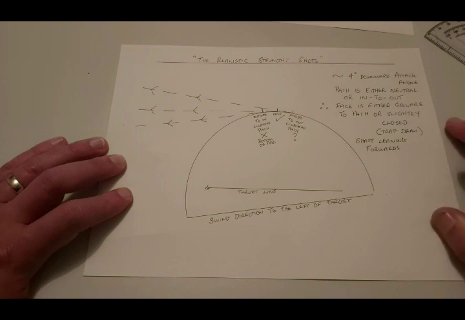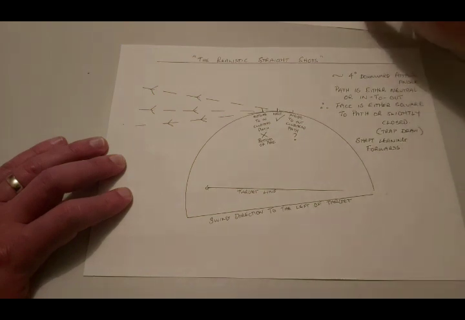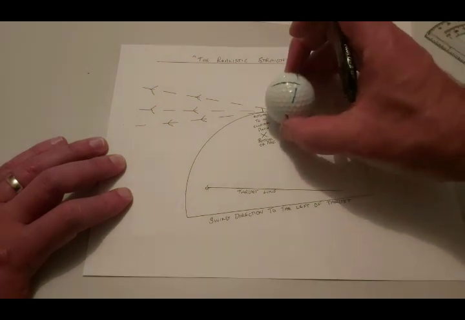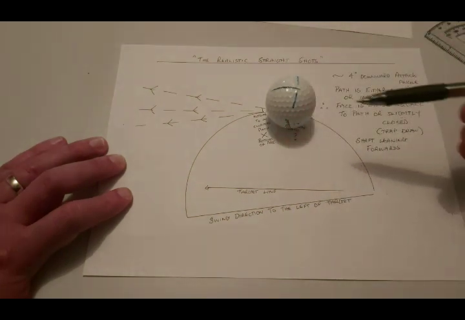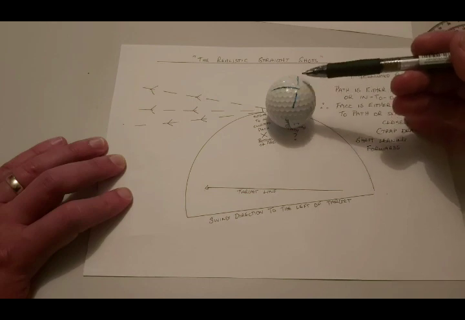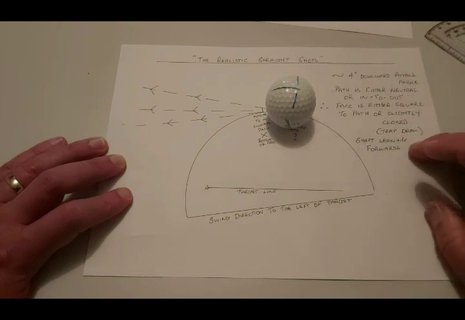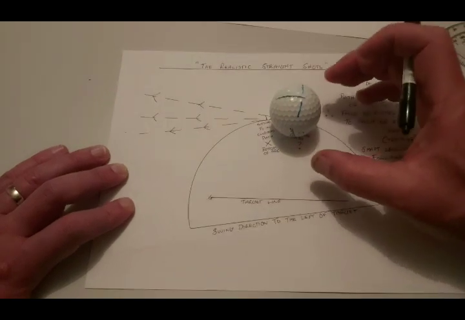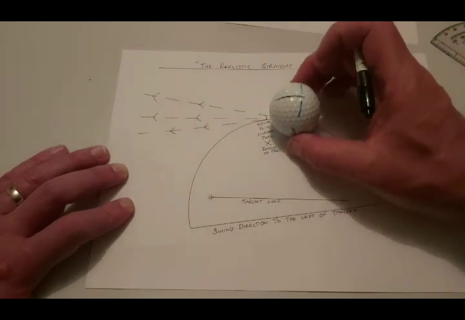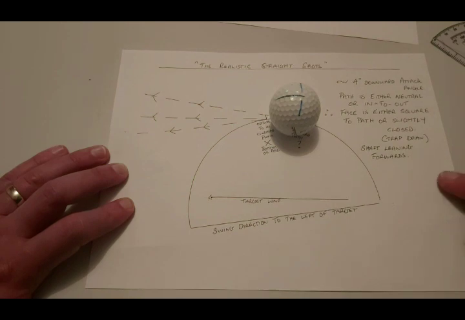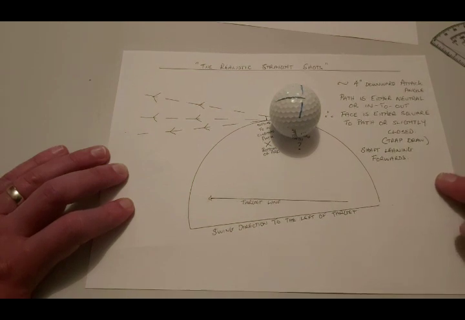So I know that might sound a little bit confusing, but if you can imagine my trusty Titleist here, if my face was square to the inside out path, those lines there, then the ball would go straight right. But if I close the face just a little bit, like that, the ball will start to the right and then nicely draw back towards the target, but it won't go left of the target, which is ideally our aim.